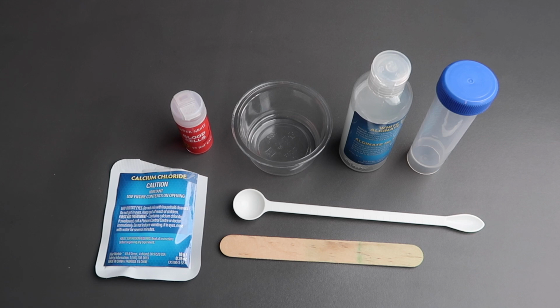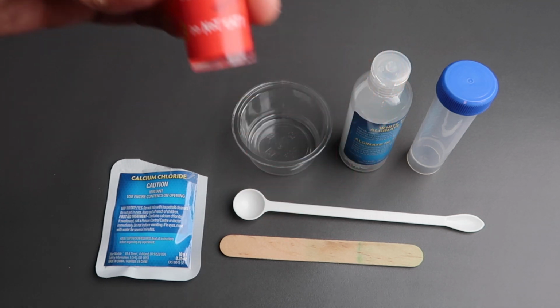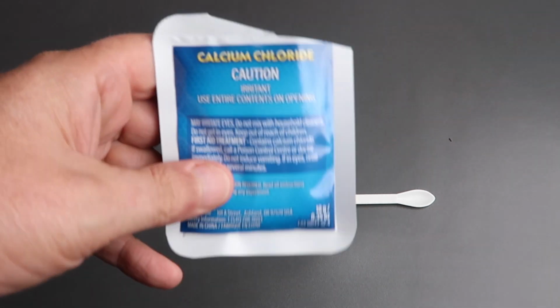The final step before we get to our brain is we're going to make some eyeballs. This is what we need, including the red blood cells that we made earlier. This should be a familiar process by now. We're going to dissolve calcium chloride into water.